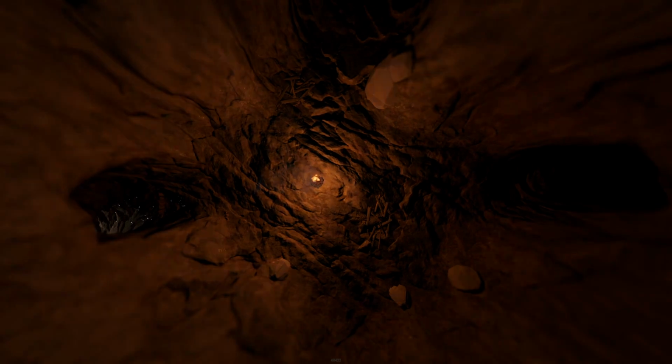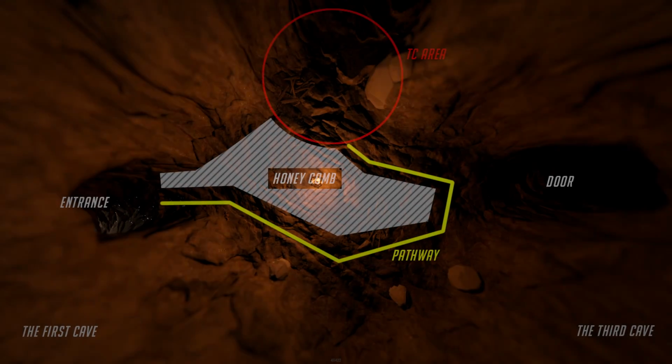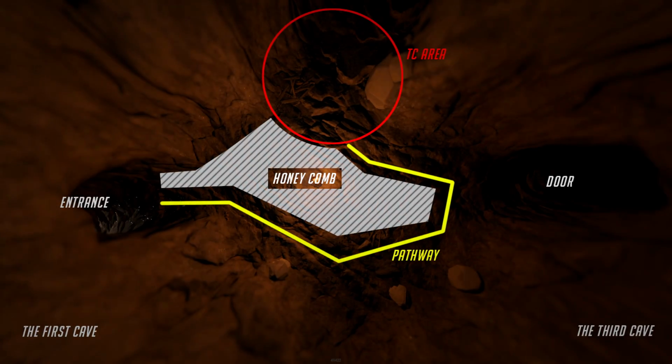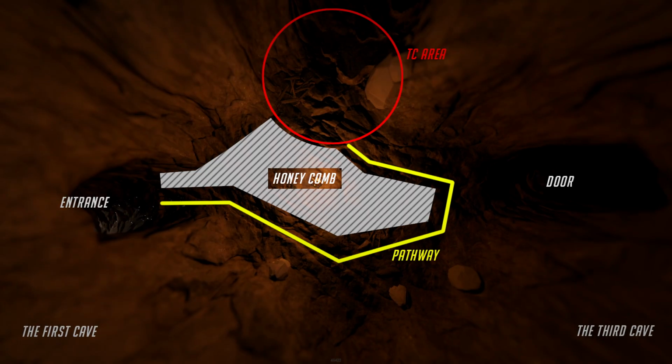As we can see now, you can see a top-down view of the main cave. Now, to make things a little easier, I've added an overlay where you can see that on the left, we have the first cave, and on the right, we have the third cave. I say on the left that there is an entrance, because that's where you'll be entering from, and on the right, where the third cave is, there's a door, because that cave is a dead end. That's just honeycomb, although there's still a door so you can exit the TC and the third cave, whatever you have in there. The concept of my triple cave main cave is very simple.